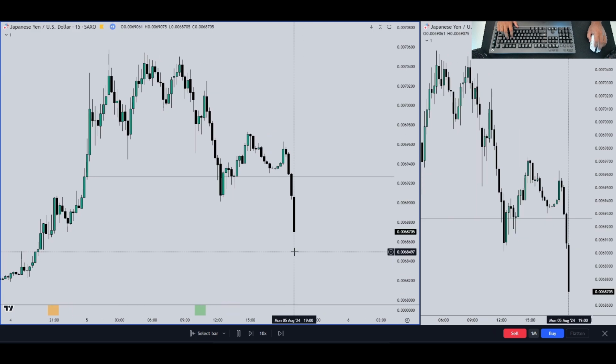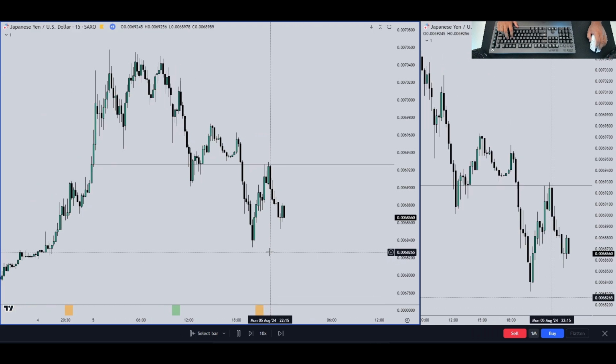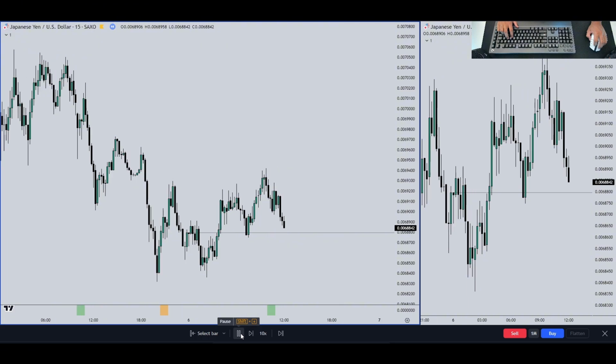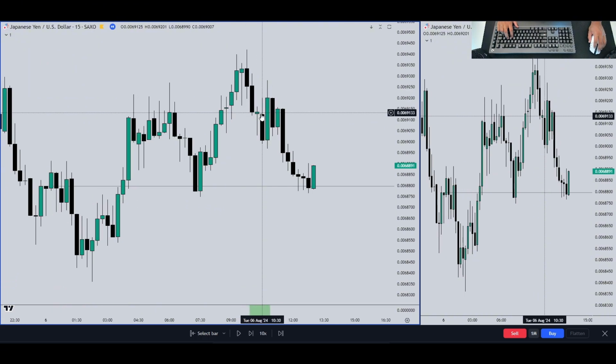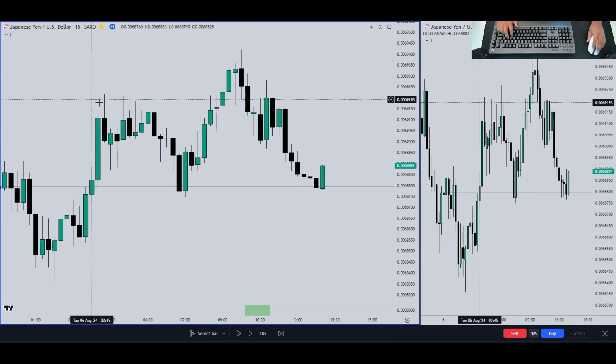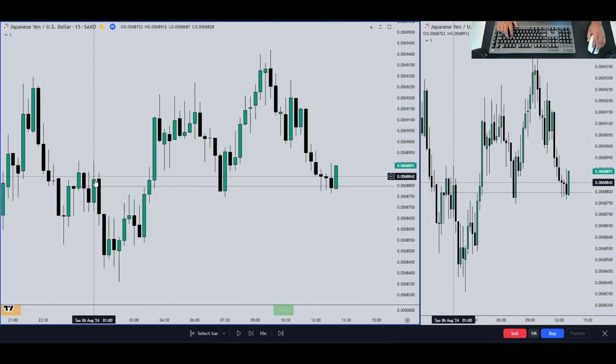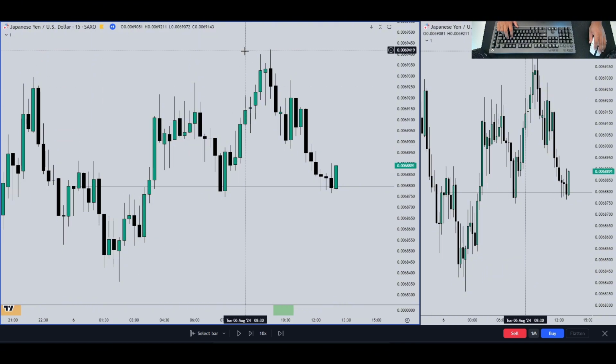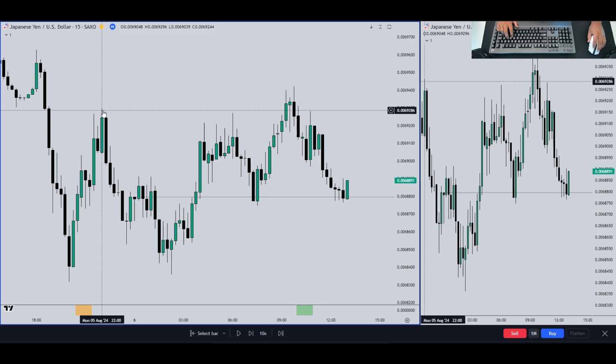Hitting play on the tape read again. Let us see what Tuesday is going to bring for the next day, folks. And from the looks of it here, perfect. So we're seeing a sell-off. And remember, look at what price is doing leading up to that 10 to 11 a.m. session. We're taking out buy stops. Clean highs up here, clean highs up here. We take buy stops once, buy stops twice right there. Even in addition to this buy stop up here, which is the current week high as well.